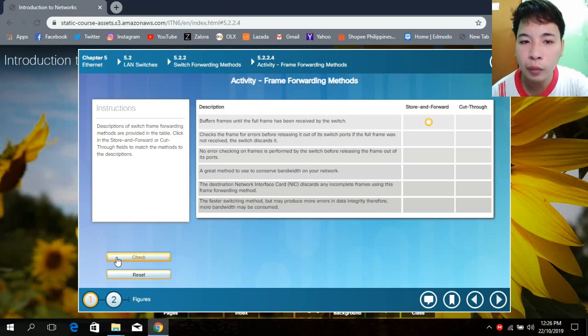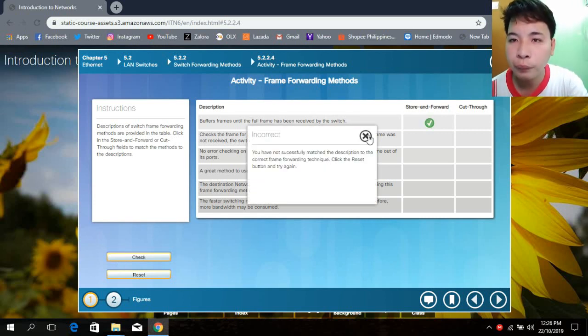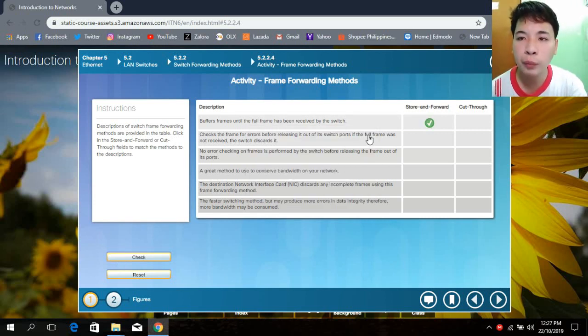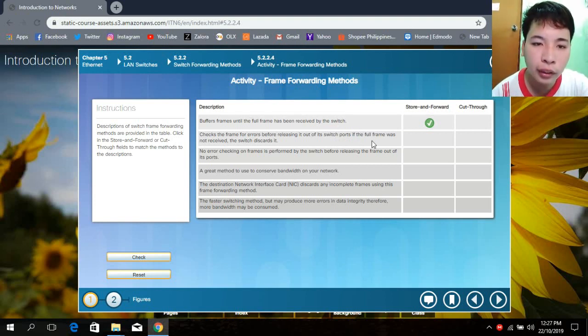Then number 2: check the frame for errors before releasing it out of its switch port. If the full frame was not received, the switch discards it. Then I think the answer will be store and forward. So we need to check here if it is correct. Then it is correct.